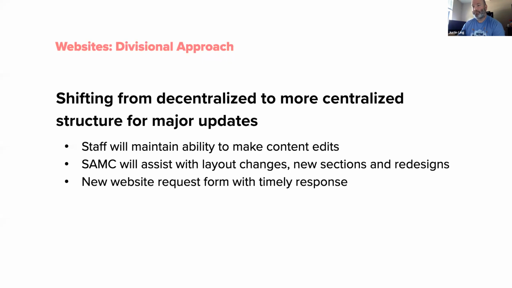We do understand that some groups have technical staff, and we'll be working with groups individually over the summer to fine-tune what that access looks like for your site. Whether we're pulling back a little and having you focus on editing content and maintaining that piece, while we focus on the layout and the visuals and help you maintain the structure of the site, or you have some technical staff and we can be a little more hands-off.